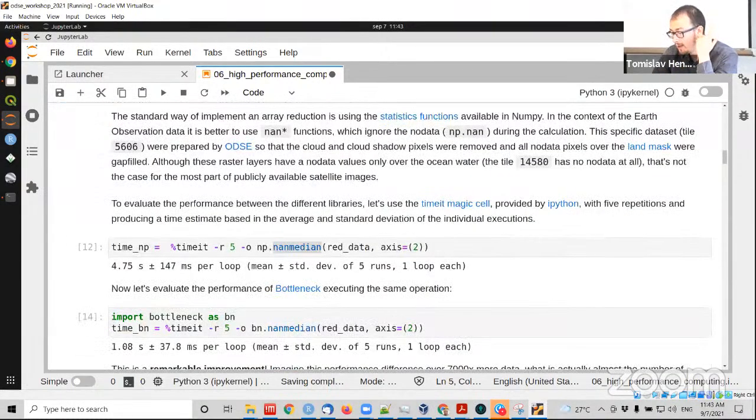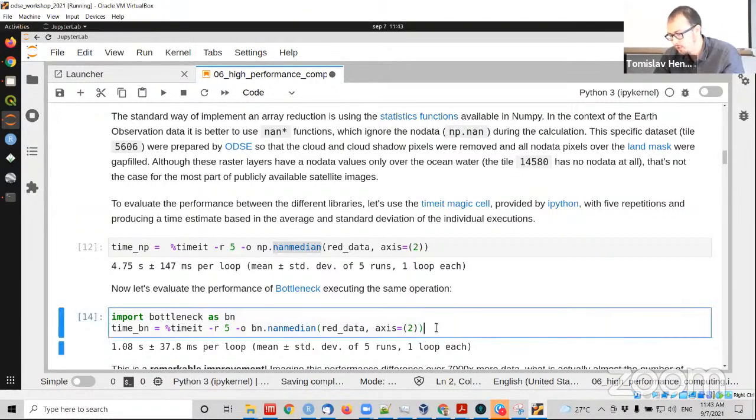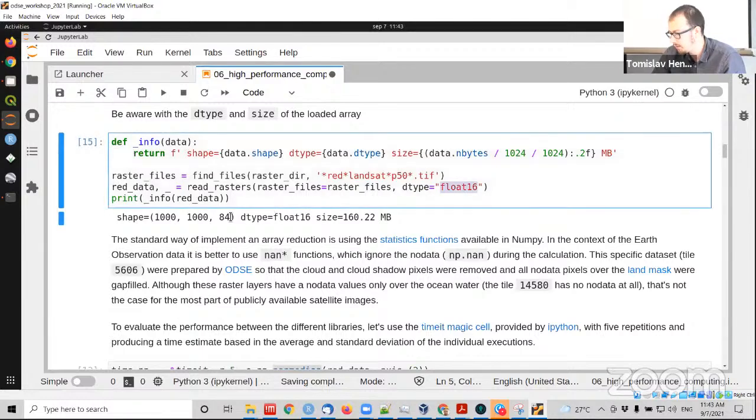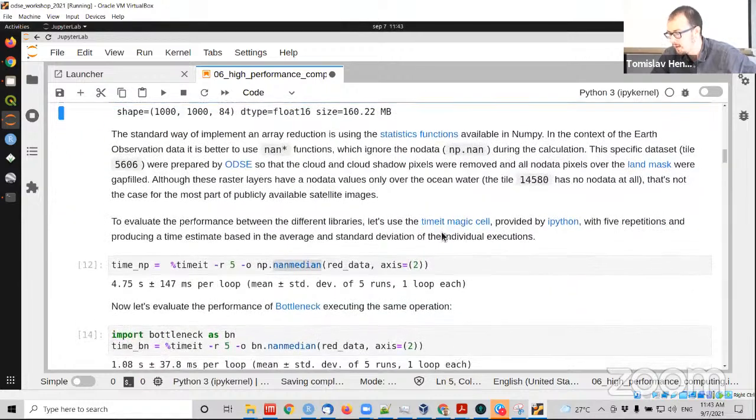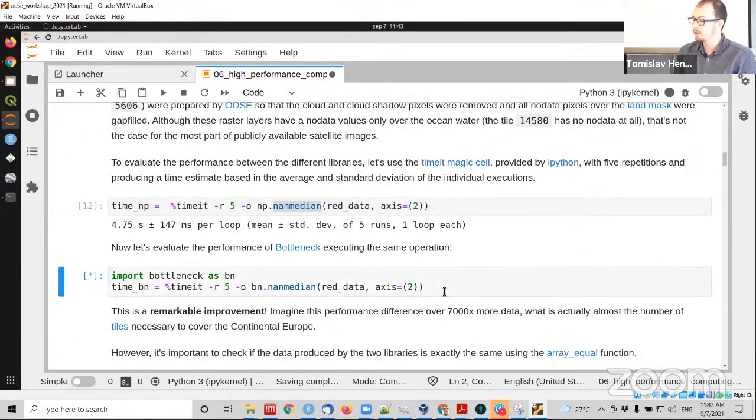But if you perform the same operation, now you can see I just changed it, and the read raster function manages it. So now it's just a float 16. And if I change it and I just execute, the computation time will be bigger. So it depends on the data format that you are dealing with, and float 16 is not the most optimized format. Frankly, I don't know why and what are the reasons behind it, but you can see this function is much slower.